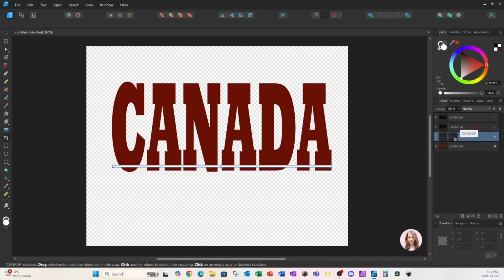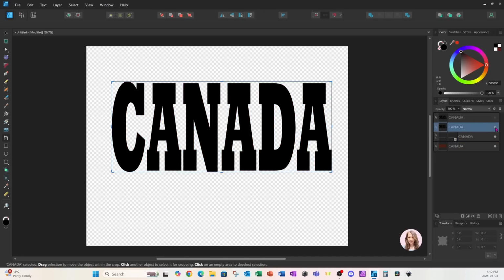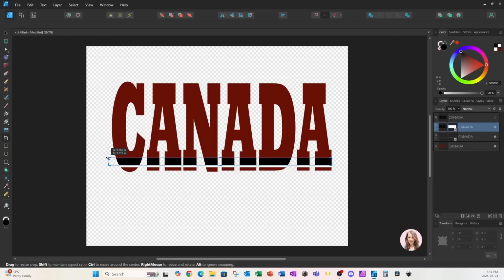I'll go to my second layer. Now for my second layer, I'm going to leave it as black, but I'm going to unhide it so that we can see it. And again, I still have that cropping tool selected. So I'm going to bring it up from the bottom, and I'm going to start it where my white ends. And I'll come here and I'll make it thick, maybe like that. Maybe a little bit thicker, like that. I may make it thicker, I'm not sure, but I'll leave it like that for now.